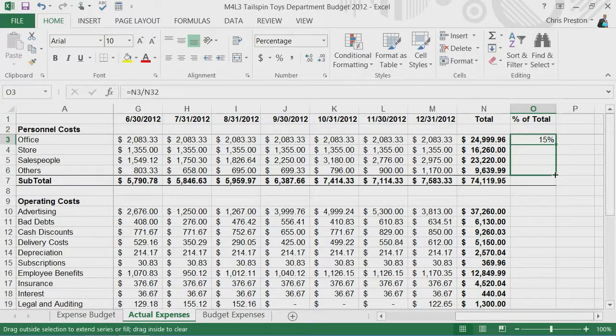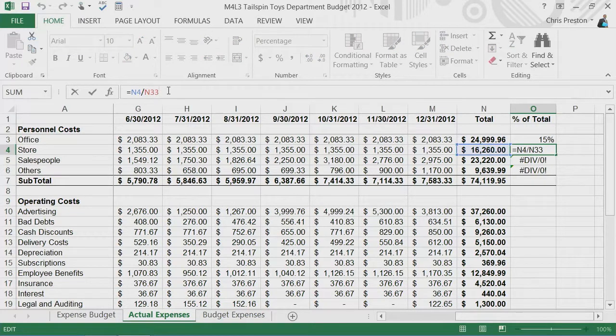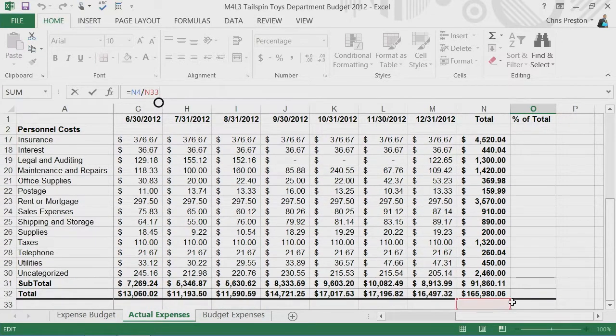Now, let's go ahead and replicate that. We'll replicate it down across just this section. And wait a second, now we have an error. We have a valid formula. What just caused this error that we have? Let's go ahead and take a look at the formula and see exactly what happened. Now, if I click on that formula, I can take a look at it over here, and we see that it's referencing cell N4. That's the appropriate amount. And we have a nice color coding, so let's go see what's marked in red. Let's scroll down to N33. We have a nice little marker here indicating what was actually being calculated.